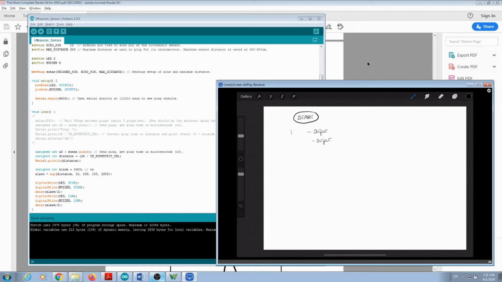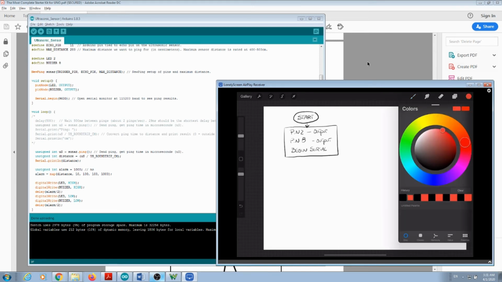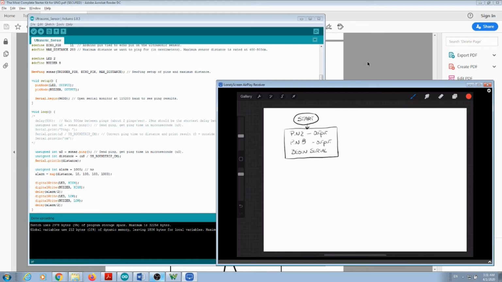So pin 2 and pin 8 and begin serial. We're doing all these 3 functions on your start. This is your setup.